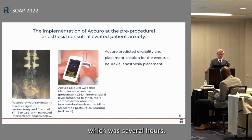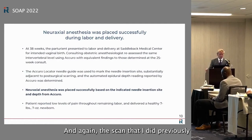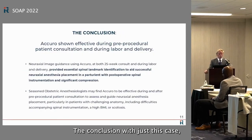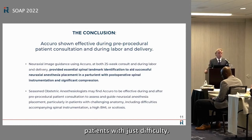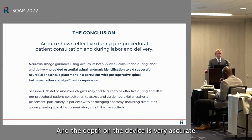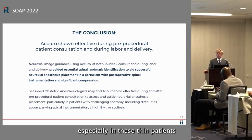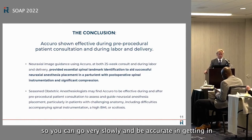When Zoe came in at 38 weeks in labor, I scanned her again — the prior scan findings were still valid — and I was able to place the epidural on the first pass. It worked for her entire several-hour labor, and she delivered a healthy seven-pound, seven-ounce newborn. I'll also use this device on very thin patients, because their spaces can be extremely tight. The depth reading is very accurate, which helps you go slowly and precisely to avoid inadvertent dural puncture.